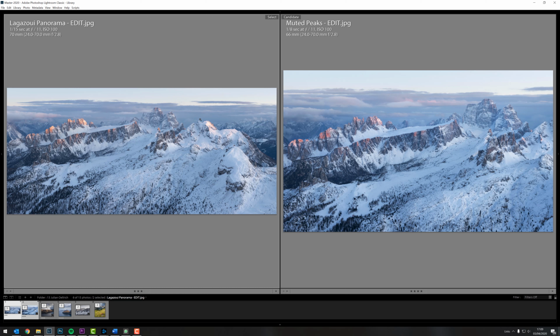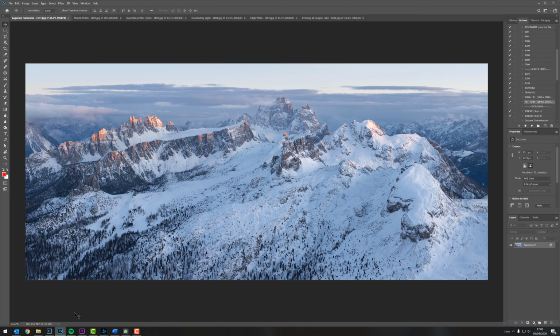But otherwise, I would select the image that most clearly represents your vision, what struck you about the scene at the time, and just be decisive, because at the end of the day both images are very beautiful, and I think you can dilute your body of work by presenting multiple variations, because it shows indecisiveness and sort of a lack of creative direction, if that makes sense. So for me it would be this image on the right. I also love the blues. For some people it would be the image on the left, but either way, make a decision, and I would recommend not presenting both to the general public.